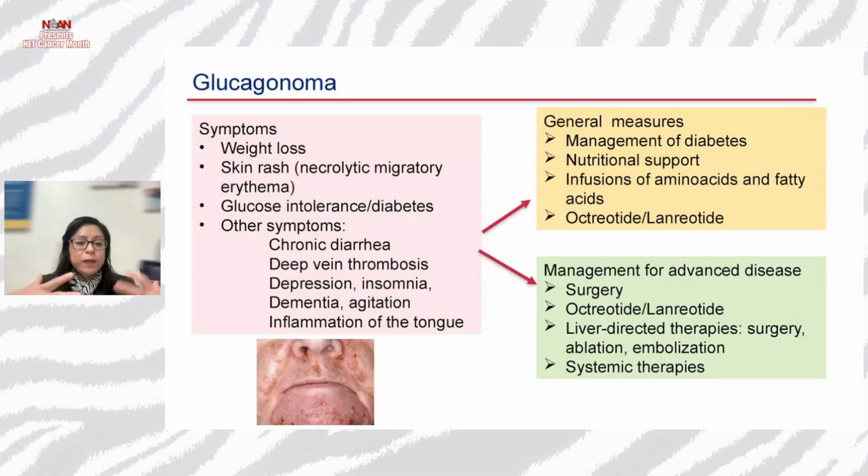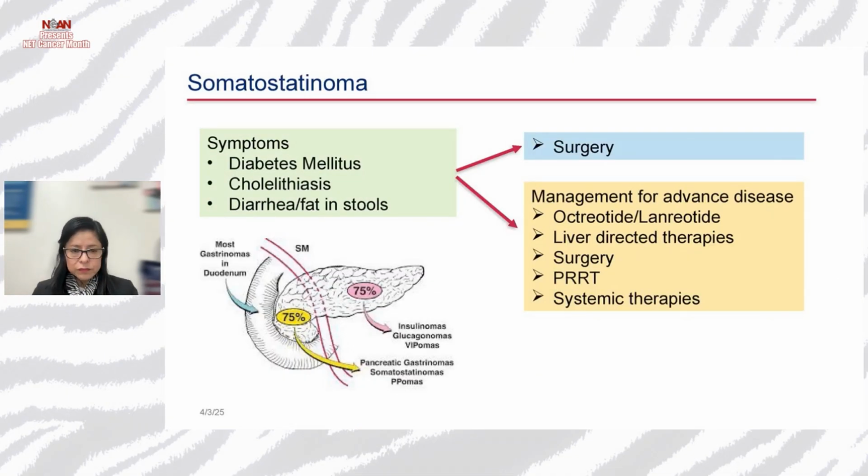And because we know that can also be associated with improvement and survival of patients with the diagnosis of neuroendocrine tumors. And of course, systemic therapy is also recommended in patients with metastatic disease. There are different types of systemic therapy, so we'll advise you to continue listening to the podcast by NCAN. I'm sure it's going to be very educational and have a lot of information, especially if you're newly diagnosed.